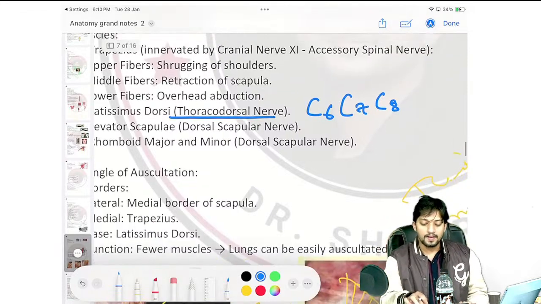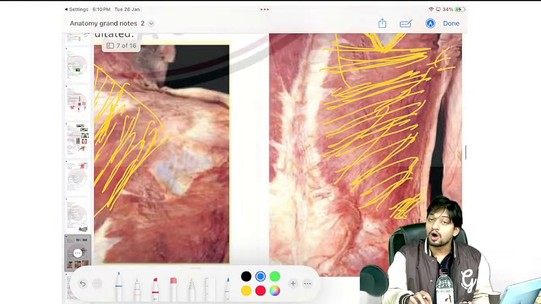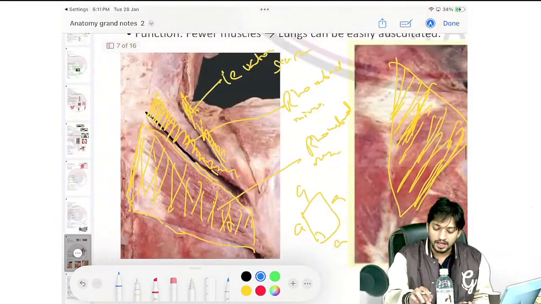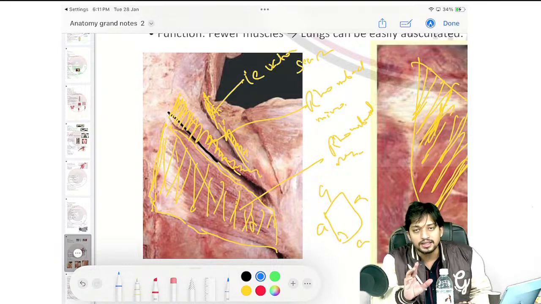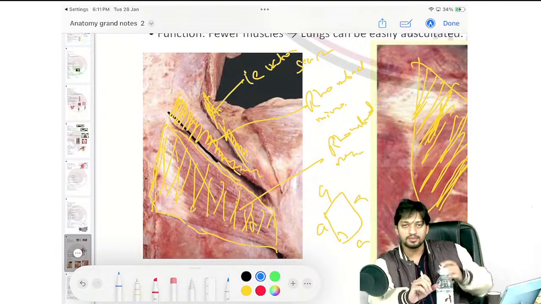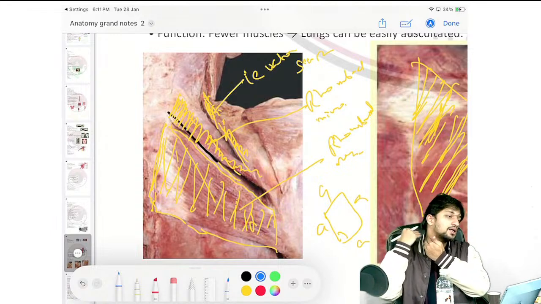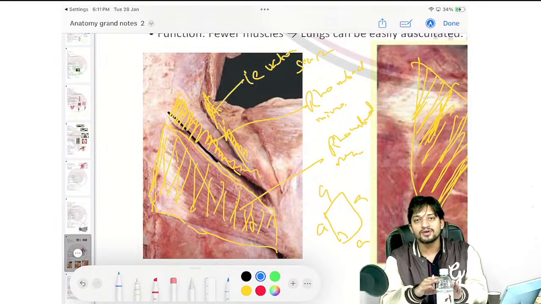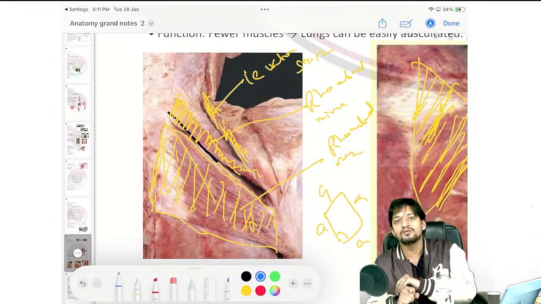Now come here to these three muscles we were talking about. The smaller muscles. Come here. We have talked about levator scapulae, the rhomboid minor and the rhomboid major, right? All these three muscles in the back region are small muscles connecting from the neck to the midline towards the scapula. Where were they coming to? They were coming to the back of the scapula, or to the dorsal aspect of the scapula.